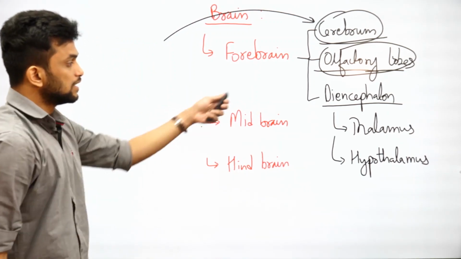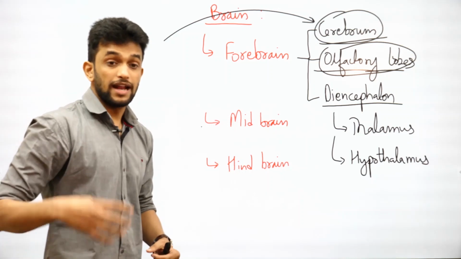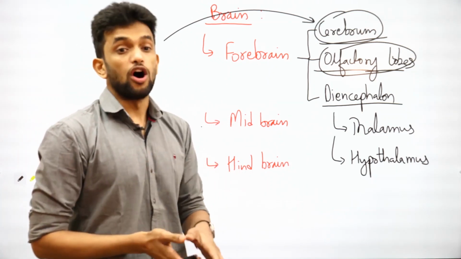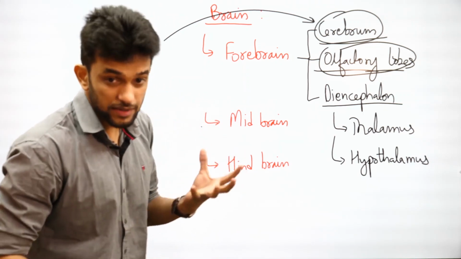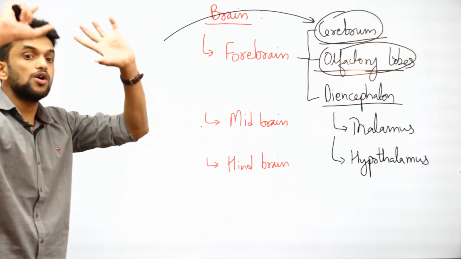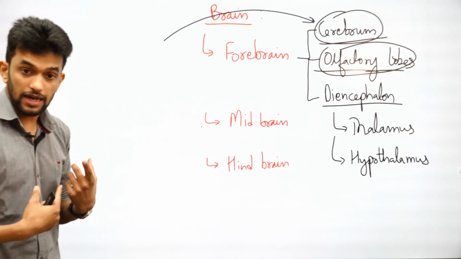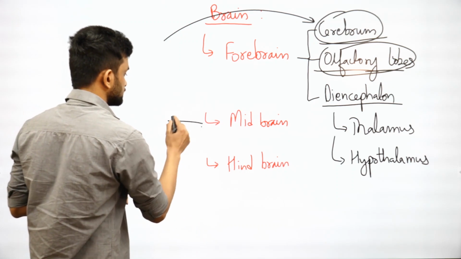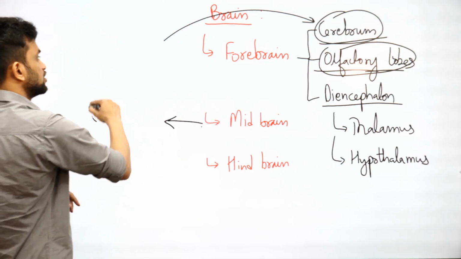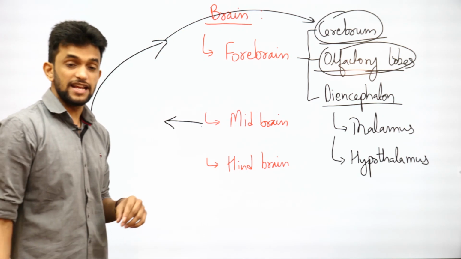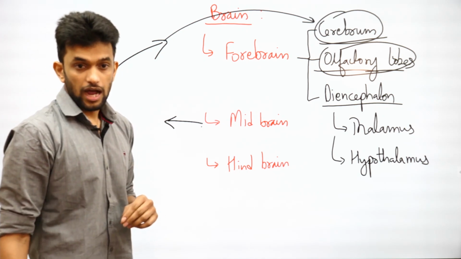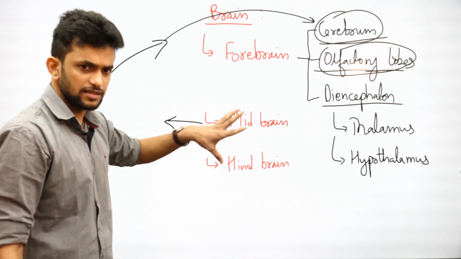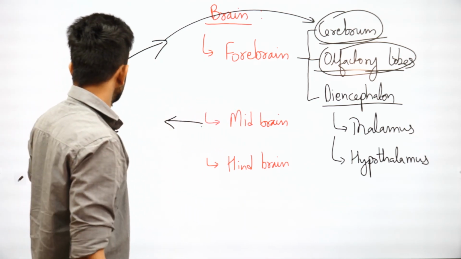Okay, people. So I guess we are clear with the parts: cerebrum, sensory, motor, and association areas, olfactory lobes related to smell, diencephalon, thalamus and hypothalamus. Thalamus sends signal to brain from eyes, ears, neck and all. Hypothalamus, thirst and hunger center. Talking about midbrain. Again, midbrain coordinates in sending signals towards brain. I'll just draw the diagram once. Let me complete it. I'm just explaining you the function, then I'll draw the diagram.